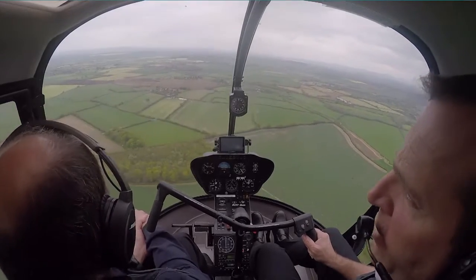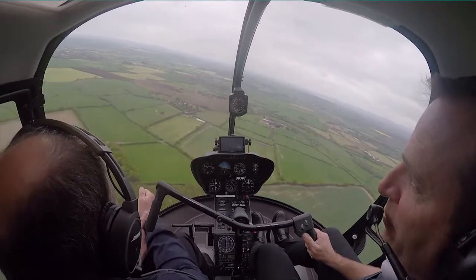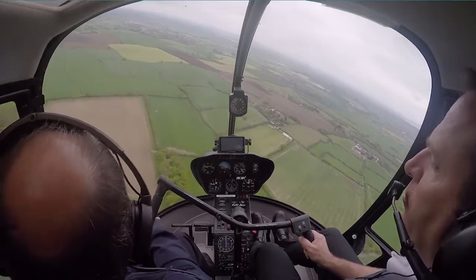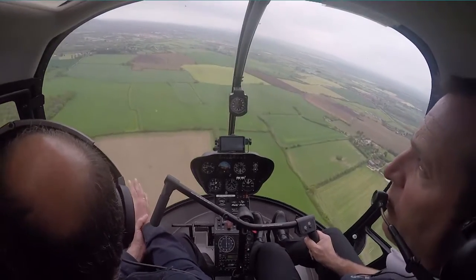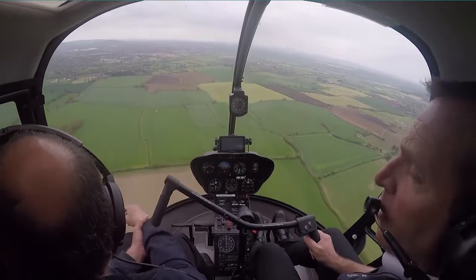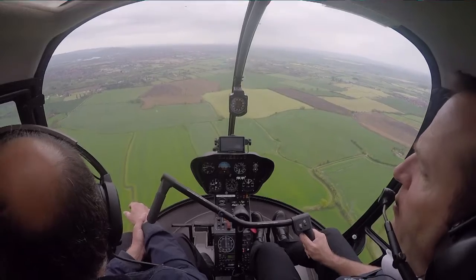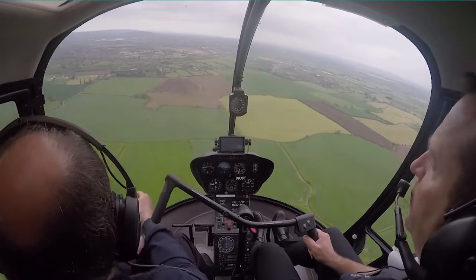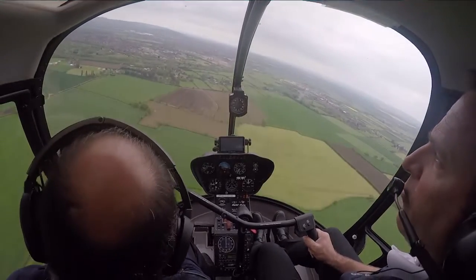Got a nice wind indicator down there. Yeah, good smoke. Very handy. Just keep the turn going then, keep your speed, get that speed up a little bit so we don't start losing height. So as regards to HASEL checks then, height will be circuit height 700 to 750. Area is going to be Heli northwest. Again, nothing else has changed, so keep the turn then. We'll avoid the village, straight to the golf course.